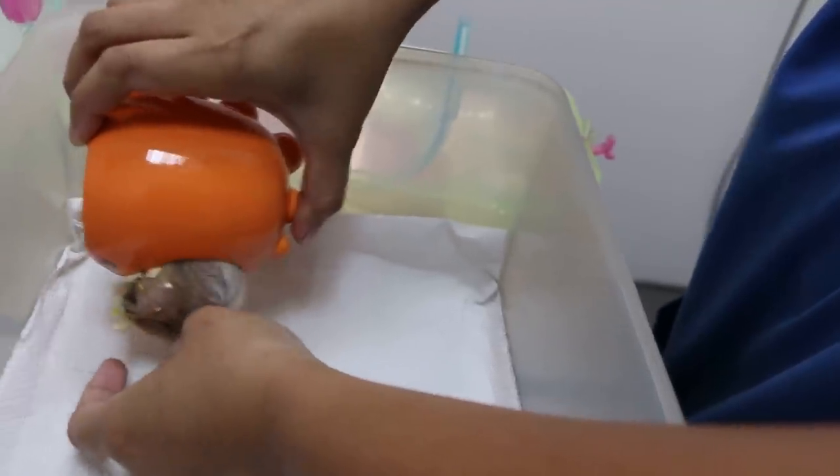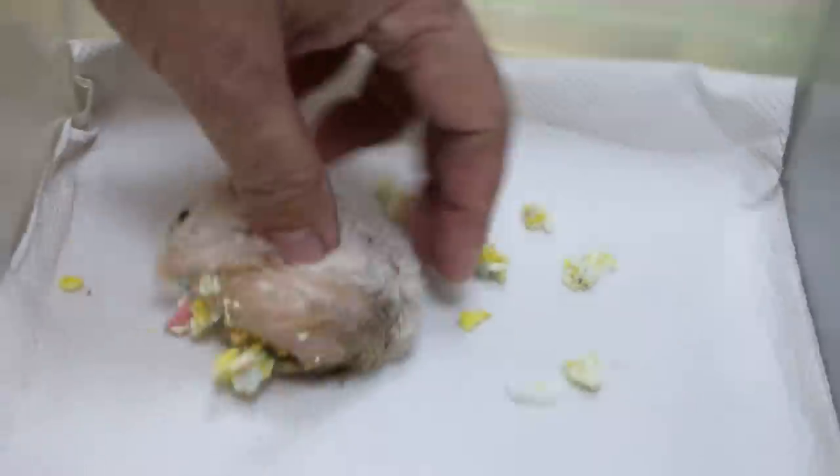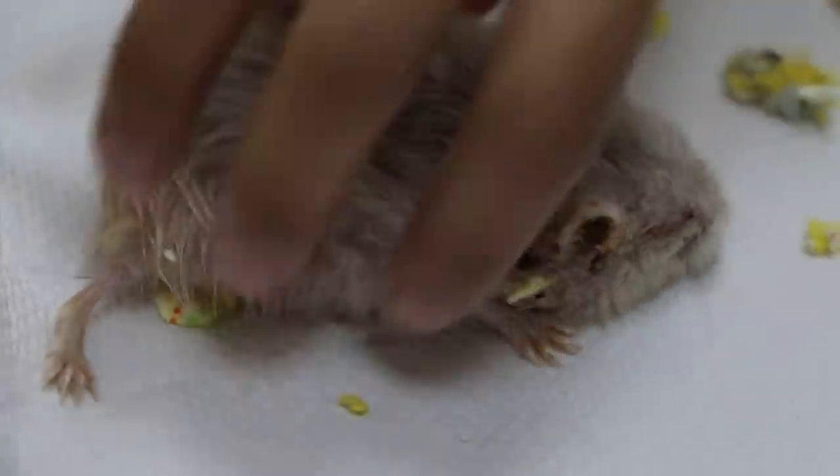So now the complaint is abdominal swelling. And how long has this swelling been there? I think one week or two weeks. But I don't know, I thought she was fat or what. No, before that was okay, right? Yeah, before that was okay. So is she eating or not eating now? Yesterday she is not eating. Only yesterday.